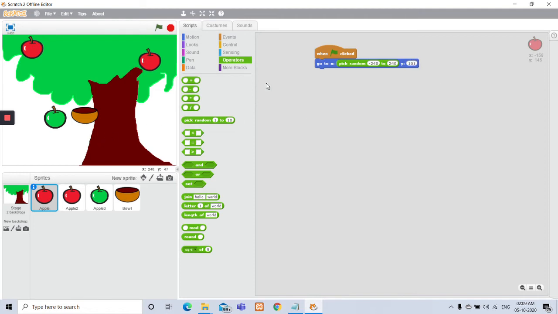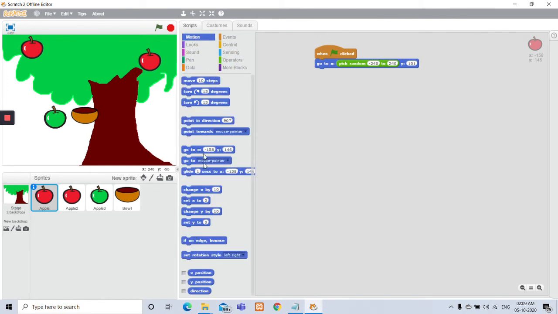Okay, then we have to make it glide. Again, motion, glide. So the x value should be according to the previous x, whatever is selected. That will be set as the x position.